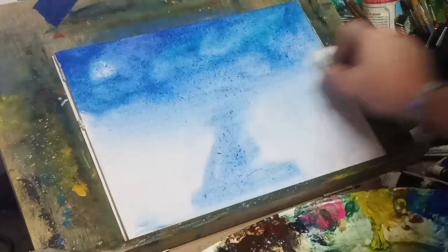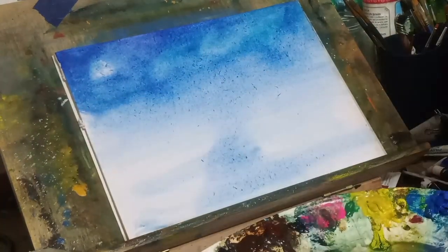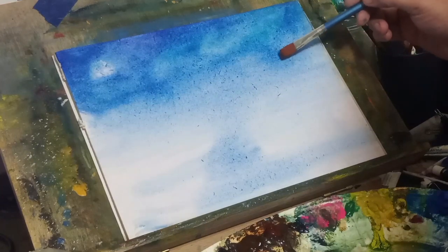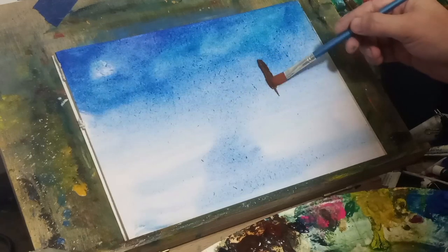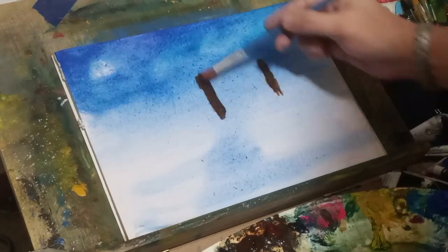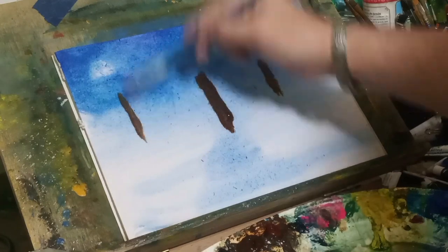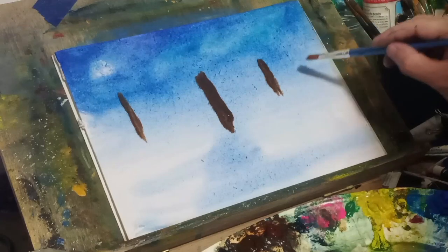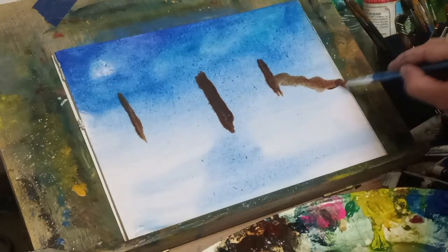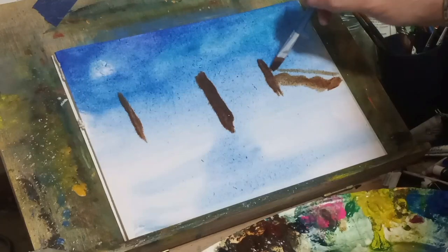I'm not really too particular about the clouds in this scene — I just want to dab everything out, feel it out. The horizon line is going to be very tall. With some raw umber, here comes the first post. If any of you have ever been on a rope bridge, for some people they're very scary, but I've been on a few and they're always maintained pretty well. I was thinking about this painting because there is a place not far from where I live that has a rope bridge going over a trout stream.